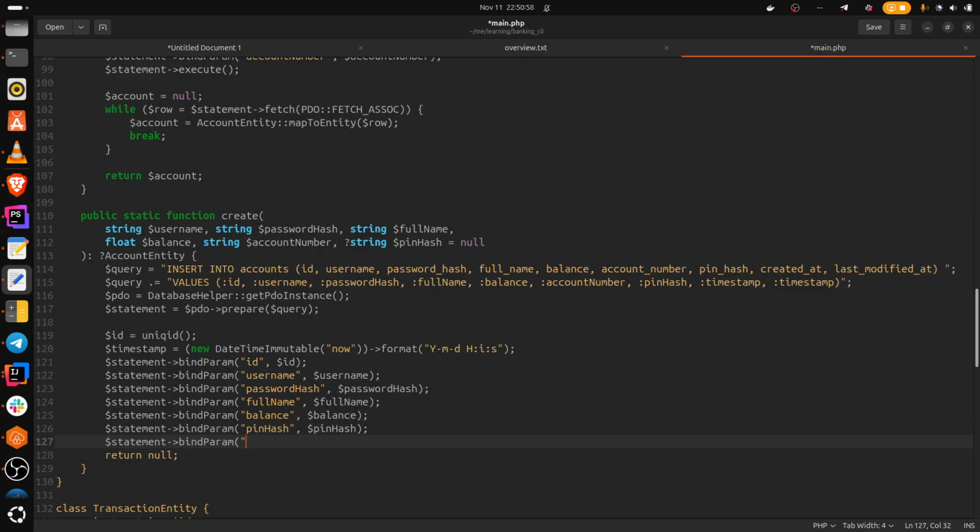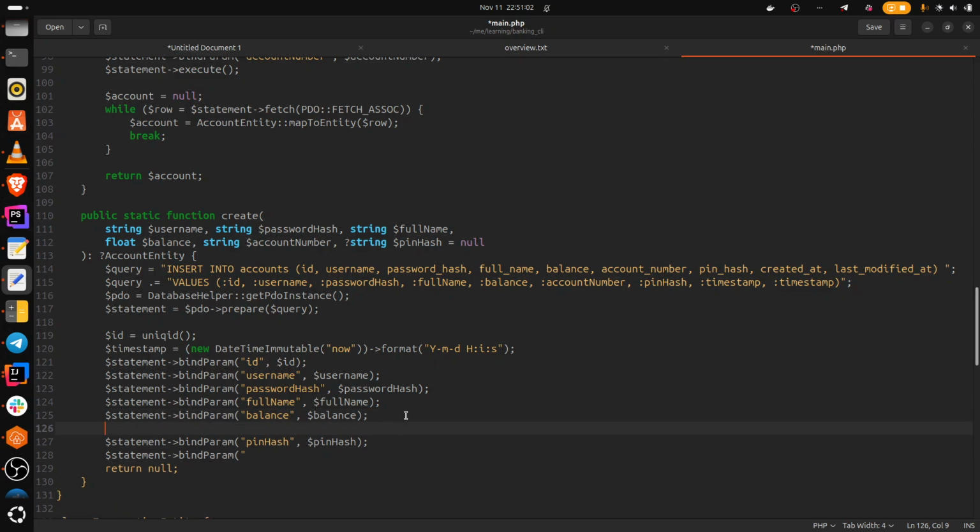What else do we need? We have, okay, yeah, we haven't gotten the account number. Note, there is no order to it. If you notice, we haven't done account number, so you could do it at any time. Okay, you could do it at the beginning, at the end, it doesn't matter, as long as it's bound, then that's fine.